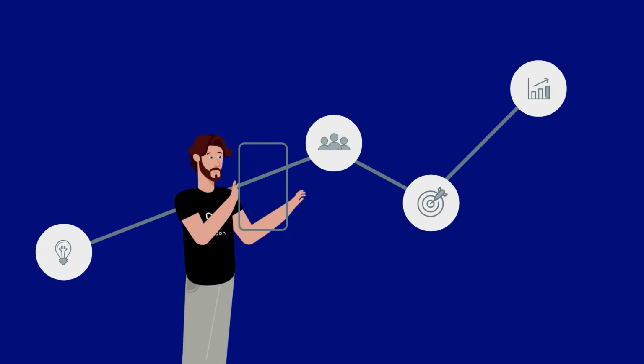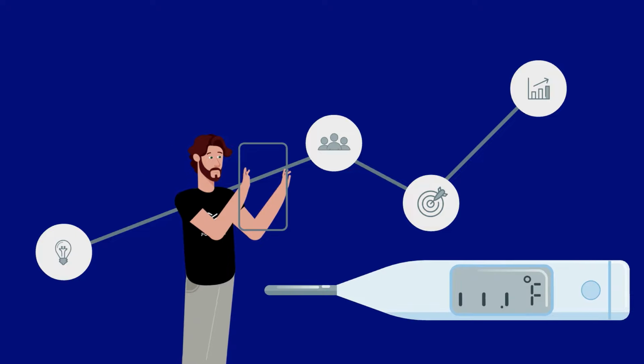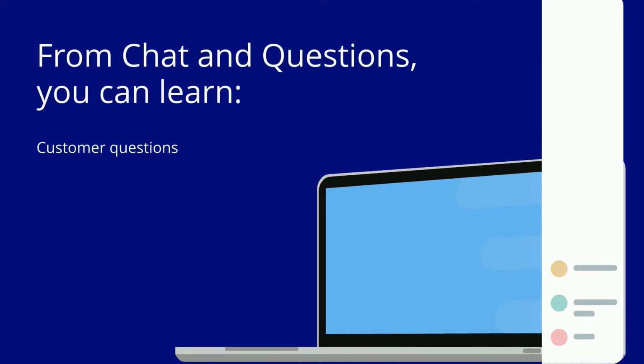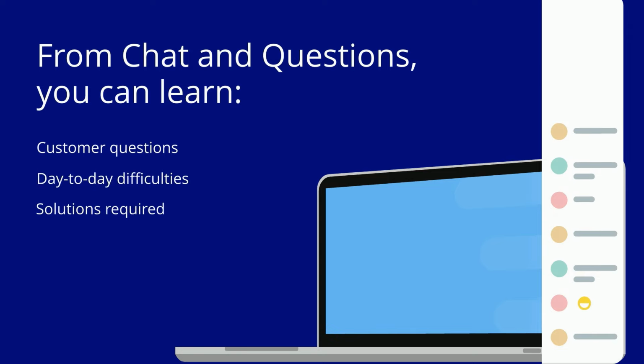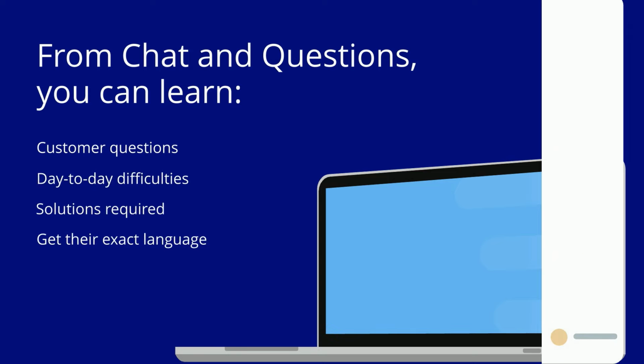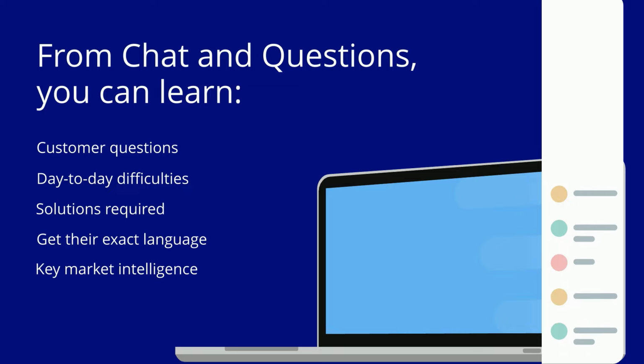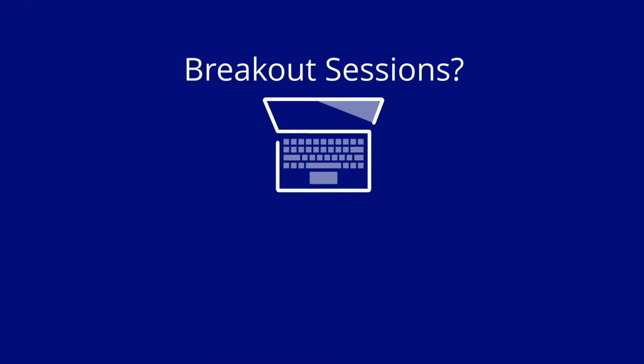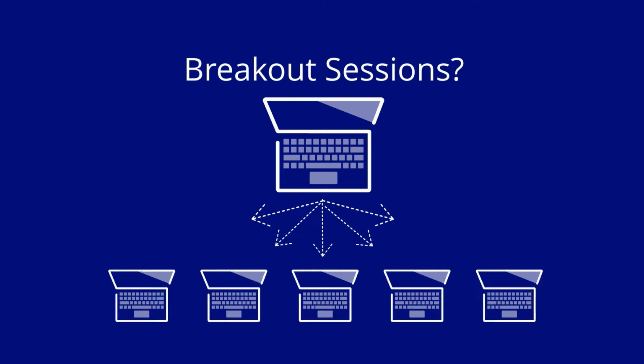The chats and questions are a really great place to take the temperature of your audience. You can learn the questions that they have, the difficulties they face, what kinds of solutions they need, even the language that they're using. You can gather intelligence about the marketplace and even testimonial quotes from folks joining your webinars with nice things to say. Depending on the size of your audience and the staff you have available, you may even find it useful to break into smaller groups to forge an even closer connection with your audience.